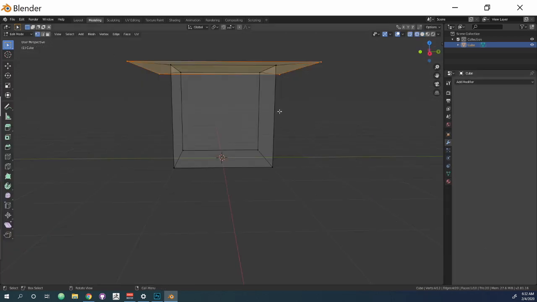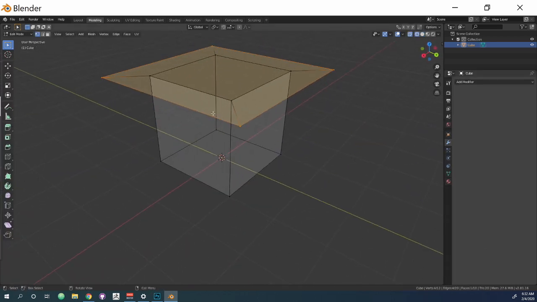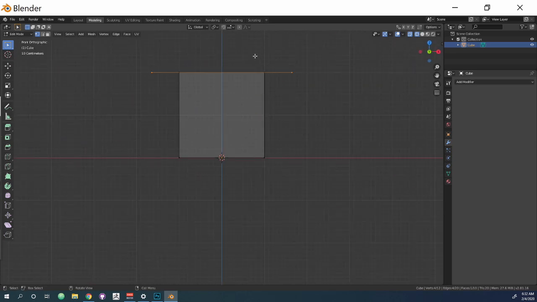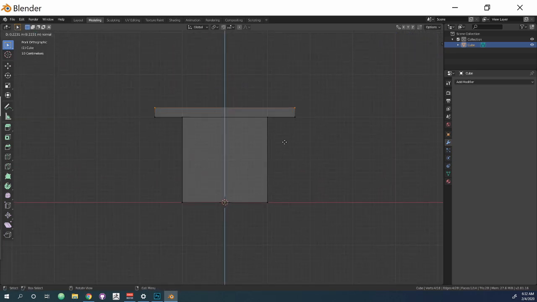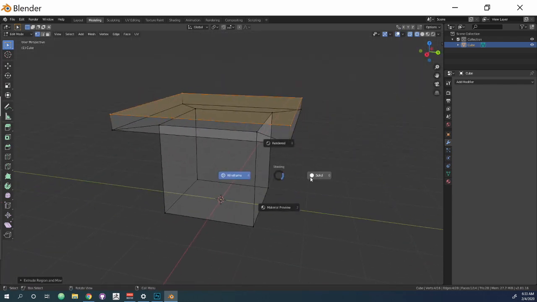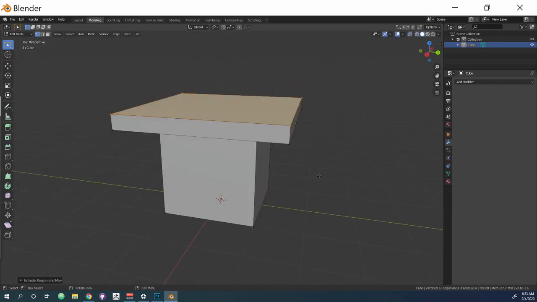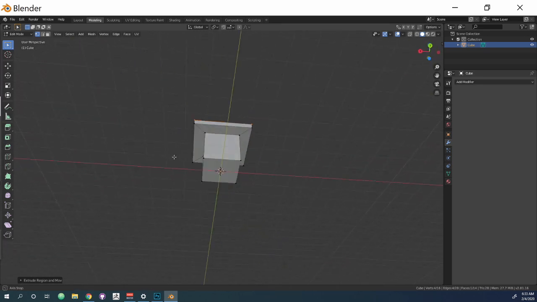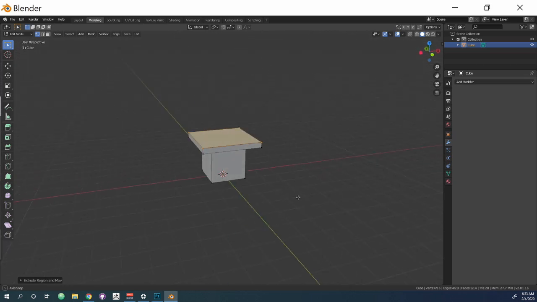So going back into the modeling view with our 4 top vertices selected, now I'm going to go back into the orthographic front view, and I'm going to press E to extrude, but this time I'm fine with moving up a little bit. So, let your conscience be your guide, but I think right about there looks good for the lip. So if we press Z to bring up our shading options and go into solid, you can see that we've created basically the shape that I said we were going to go for here.